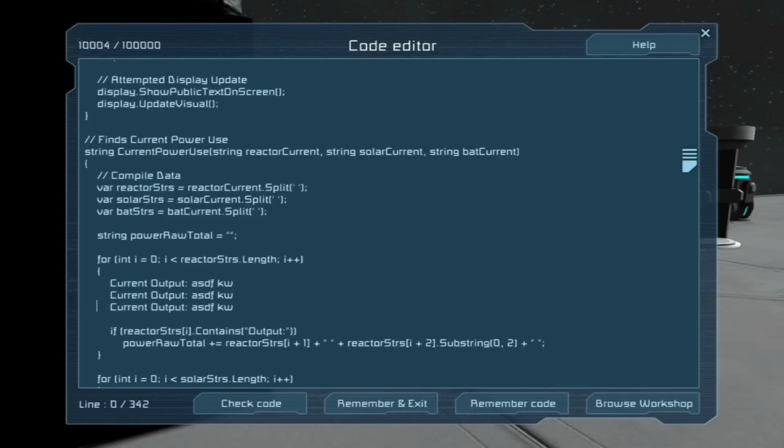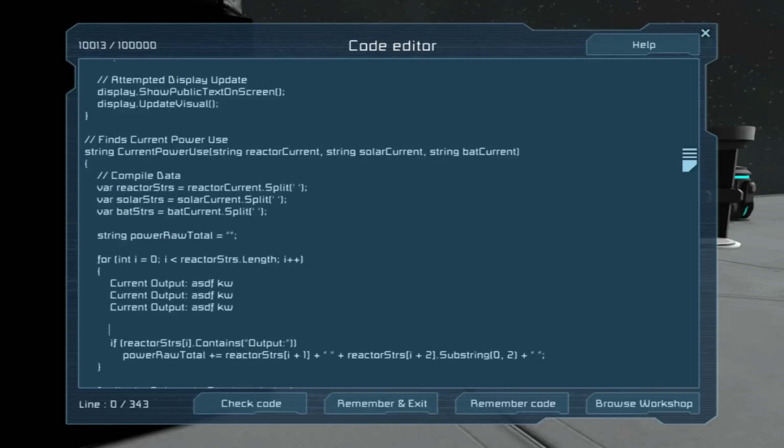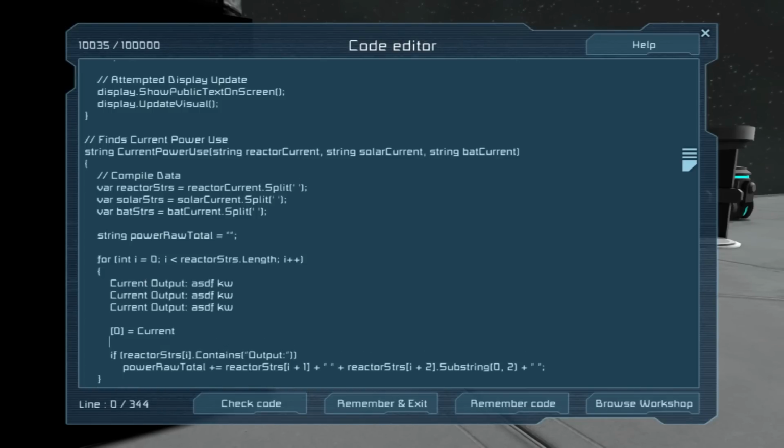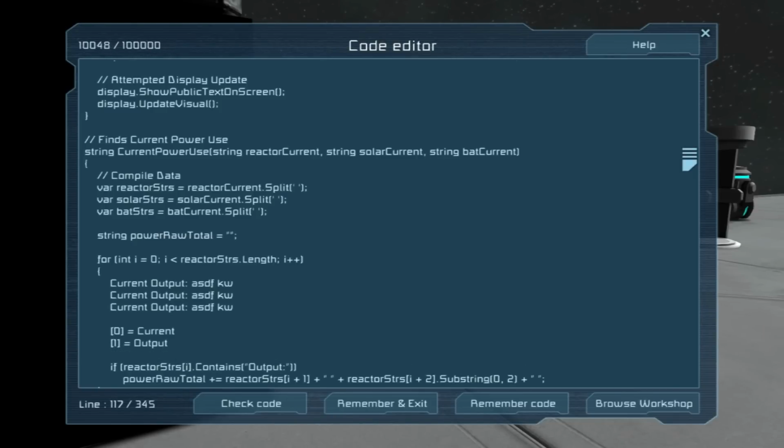This is what is stored in reactor current. When we split this, we're going to have an interesting situation where index 0 of reactor strings is equal to current, and that's it, because you'll see there's a white space between them, and we have split them by white space. So the strings are going to look something like this. And this is an example that I didn't put in here, but it's kind of important.